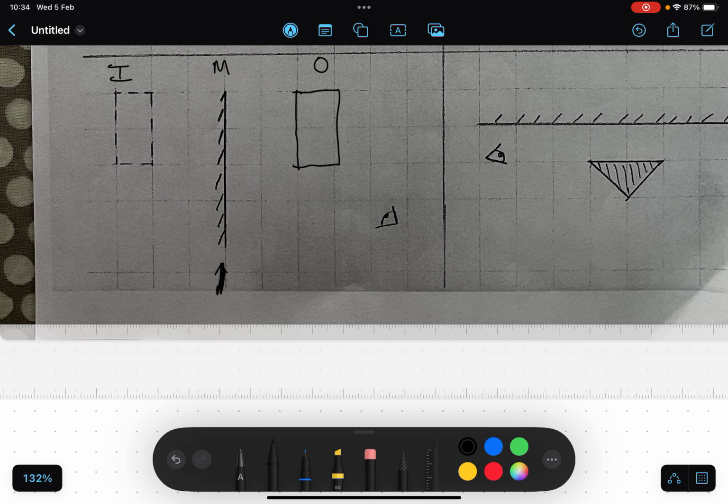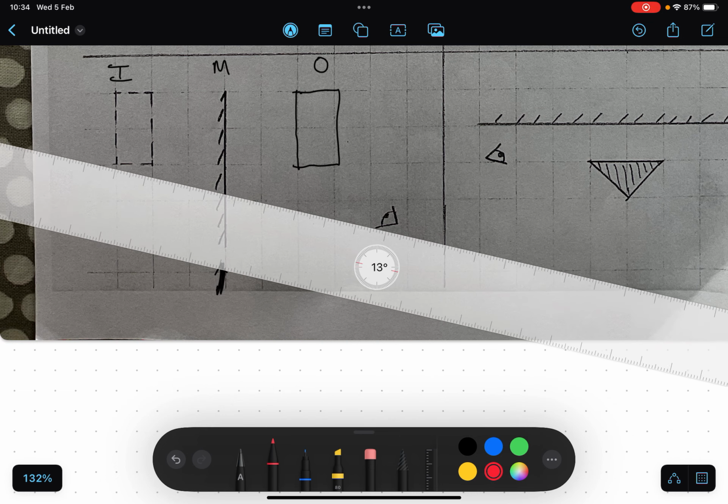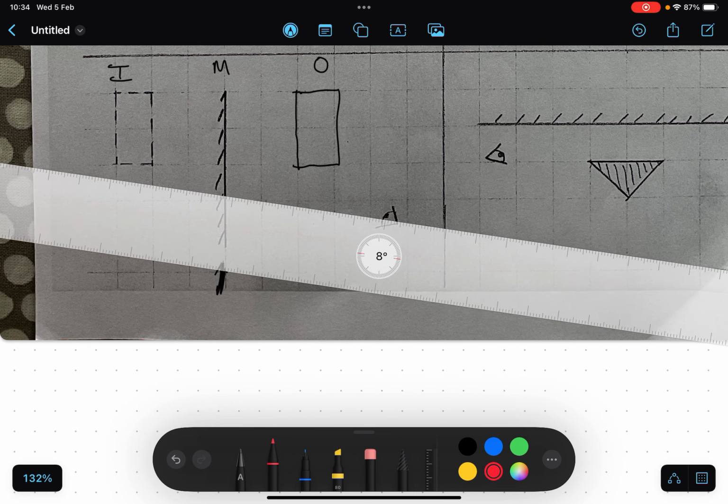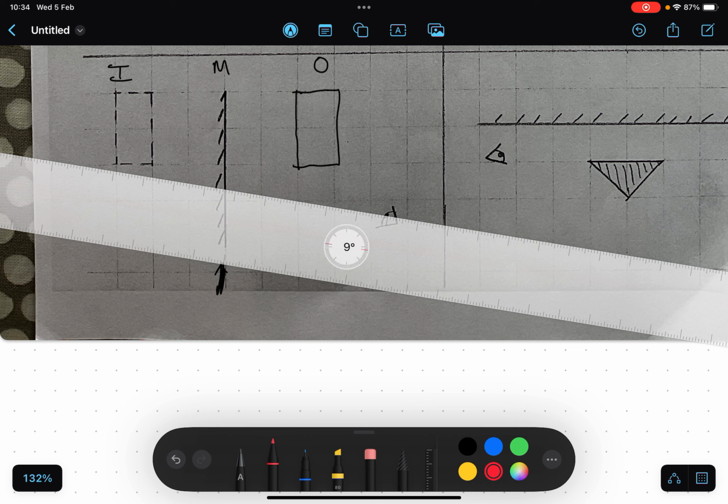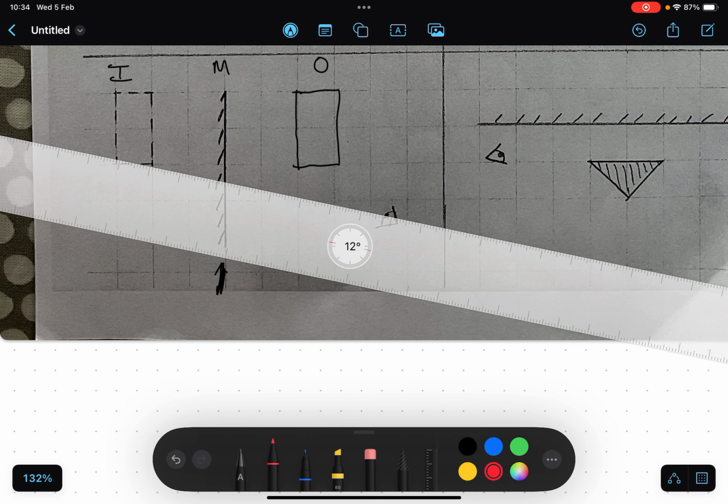Okay. Fabulous. Right. Let's draw our rays of light then. I'm going to choose the base of this object. And it's real in front of the mirror. That's that side now, isn't it? And it's virtual there.